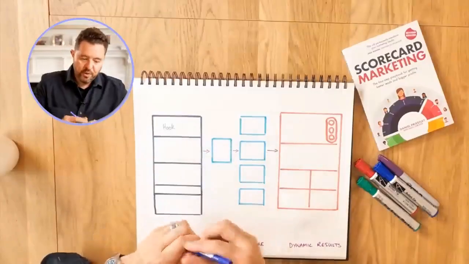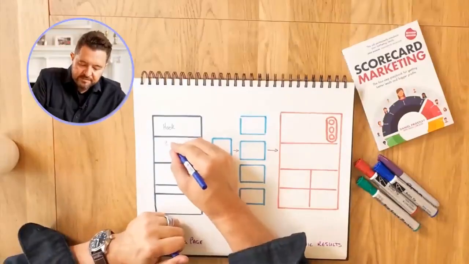And then you're going to say, answer 15 questions to find out. Are you ready to run your first marathon? Answer 15 questions to find out. Are you ready to start dating the right people? Answer 15 questions to find out. Are you ready to write a book? Answer 15 questions to find out. So it's basically the headline, the hook, followed by answer 15 questions to find out. So that's the top part, that's the hook. So immediately below the hook, we want to have 3 benefits.